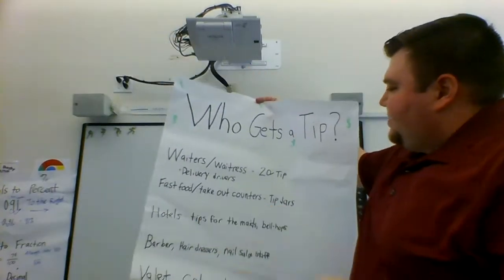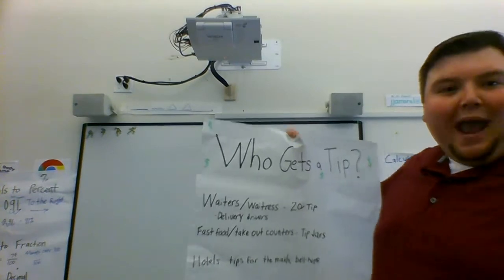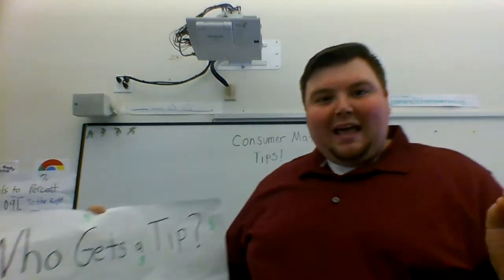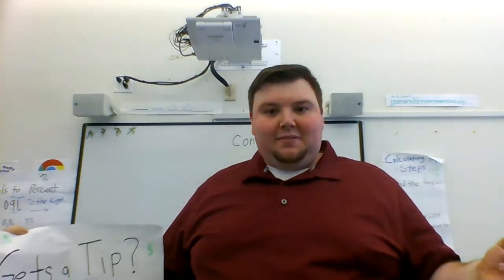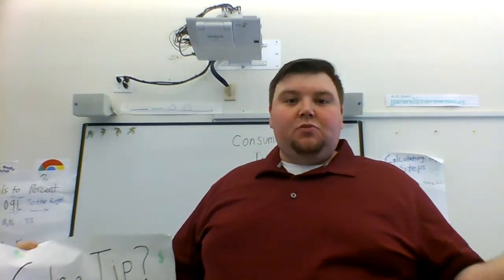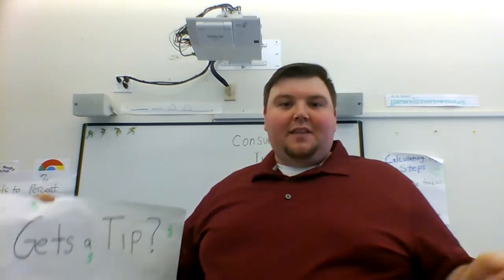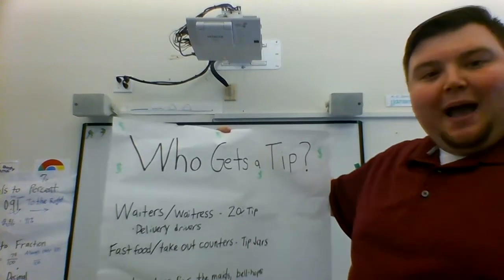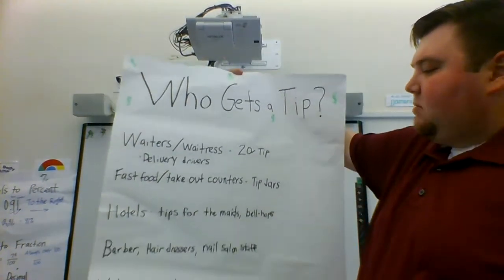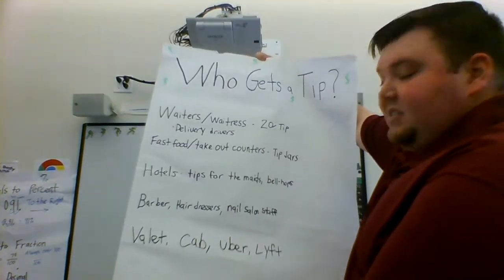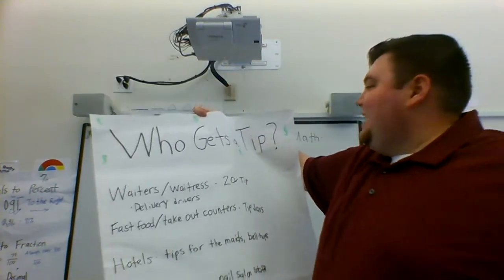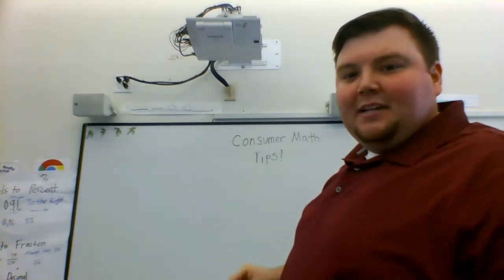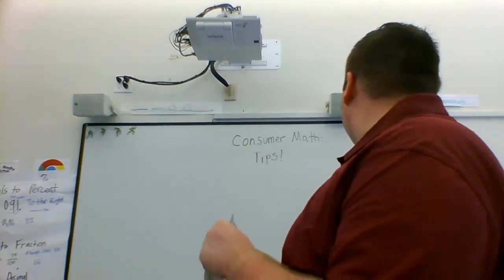So waiters and waitresses, of course, the big one, the 20% magic number with tips, you want to give at least that, right? So not only is this a math lesson, it becomes a social lesson as well. And my students with social disabilities, it serves them there too. But delivery drivers also get a tip. How much do you tip somebody like that? Hotels, the barber, hairdresser. I was so proud of them. This is something that they did here, talking about who gets a tip, how do we find that tip? Where does that come from there?